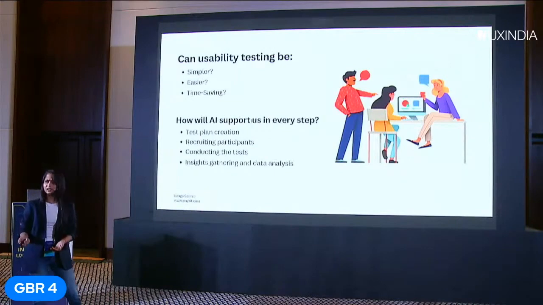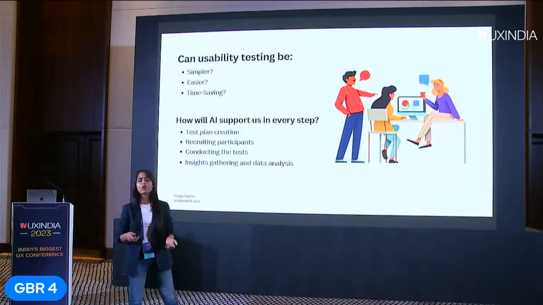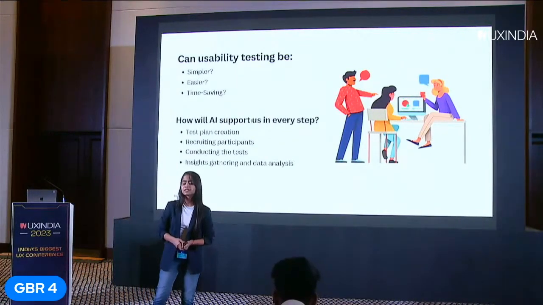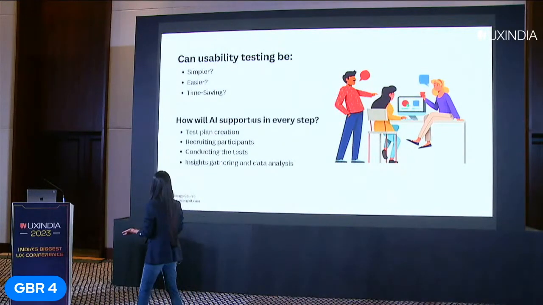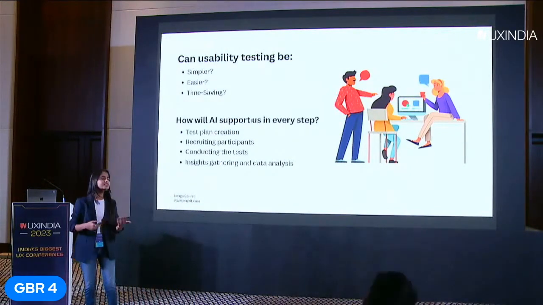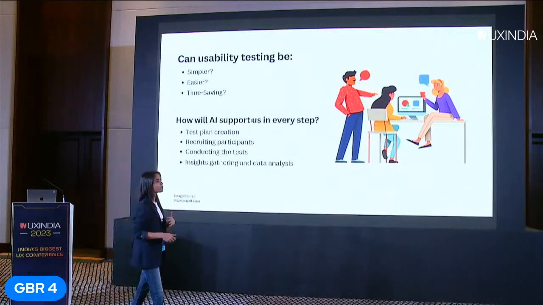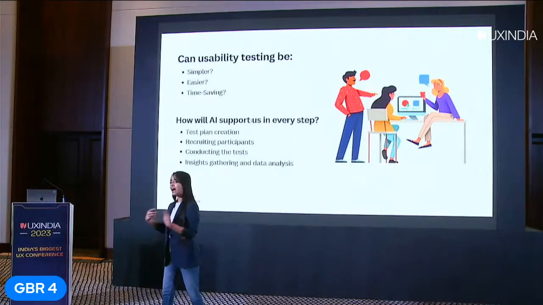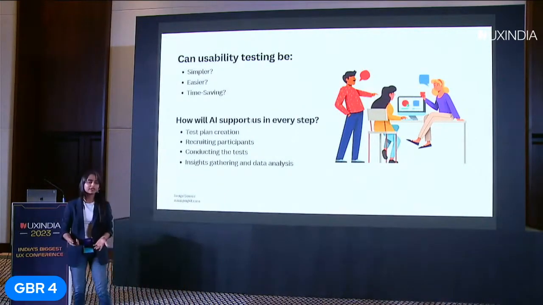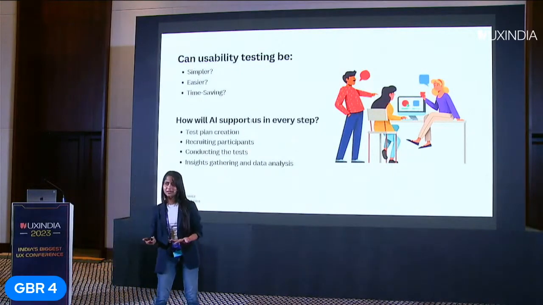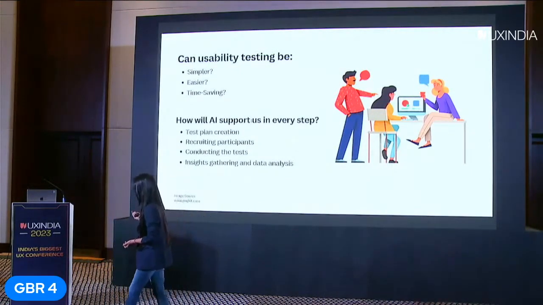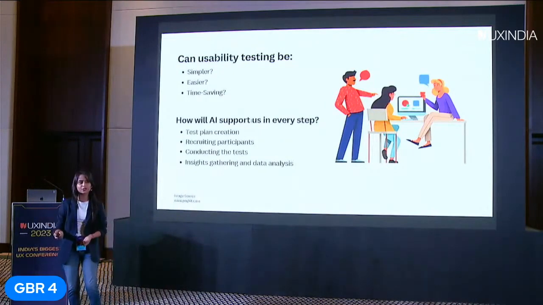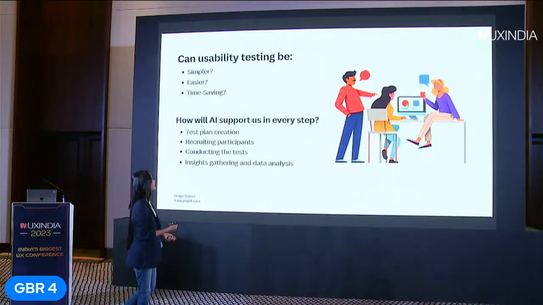So there are many tools and platforms that are already available for usability testing, right? But have you ever wondered whether this process of usability testing can be simpler, better, or time saving? Because when I was a user on those usability testing platforms, I was wondering how this process could be smoother for me. That was always followed up by this one question: how can AI help me in this process? And that's what we'll cover.